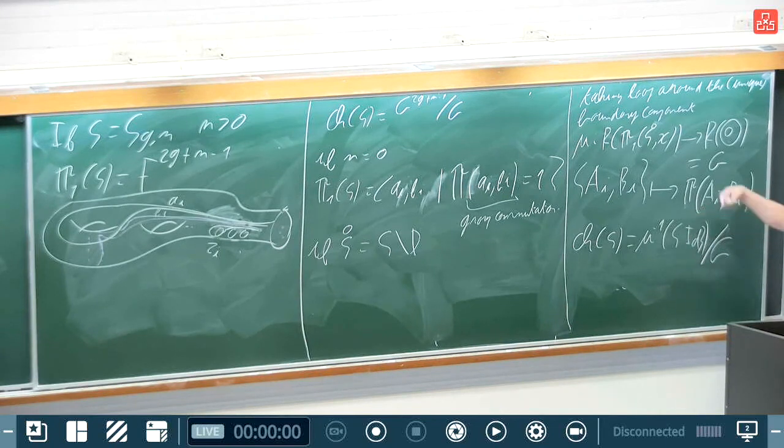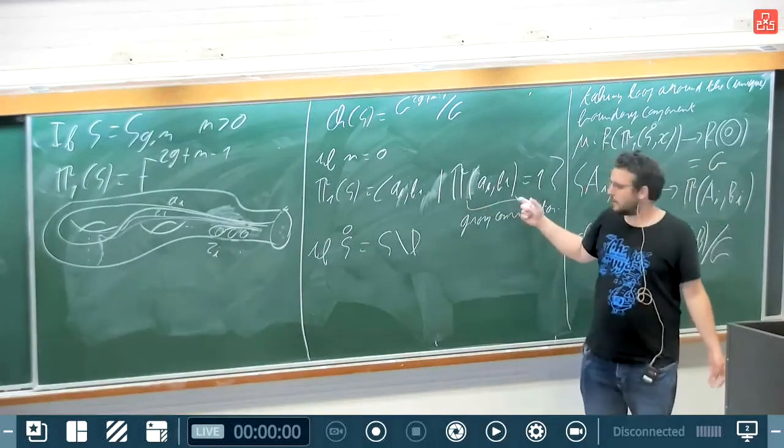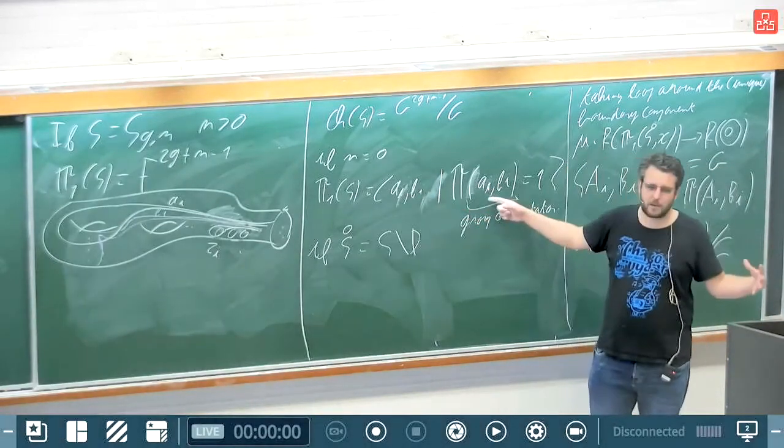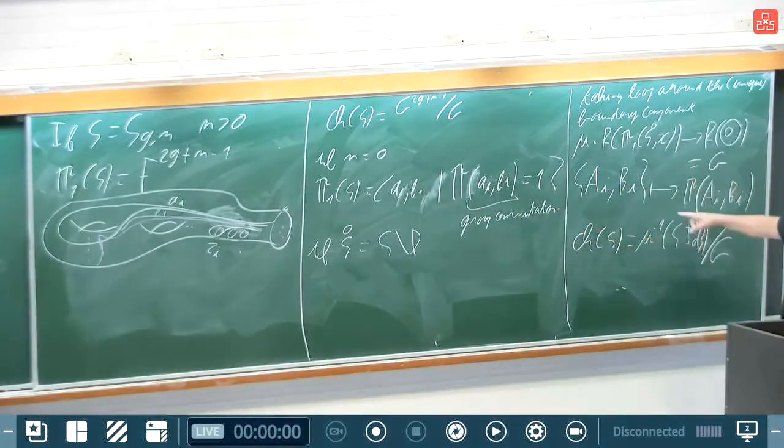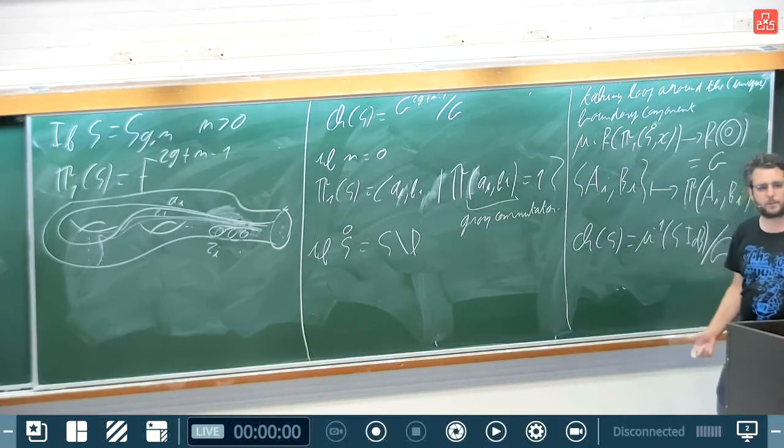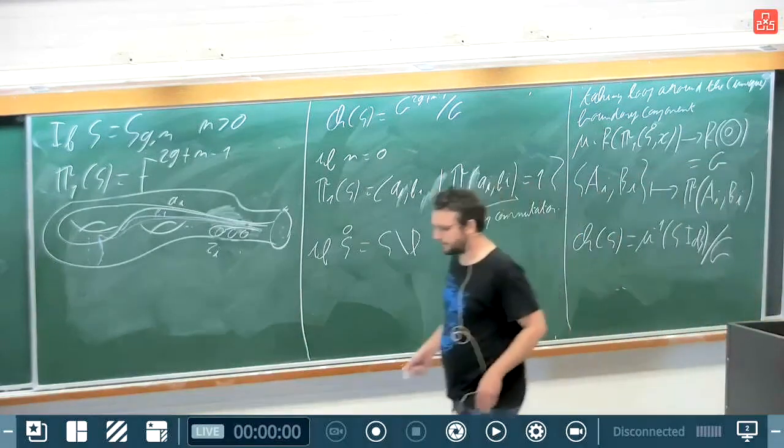So really, this is just a way of rephrasing the fact that the representation variety is defined by choosing a bunch of matrices and then asking that this relation is true. But we will see that this map has some nice properties, and this will be useful later when I want to describe the Poisson structure. So that's why I'm doing it that way.